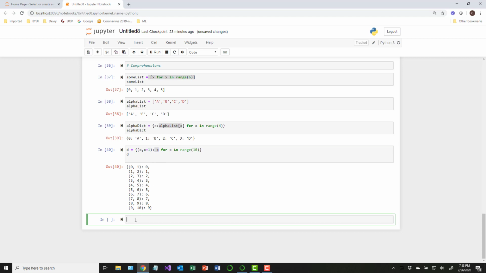Okay, and so you could use that like this. You could say print, give me the value with this tuple.